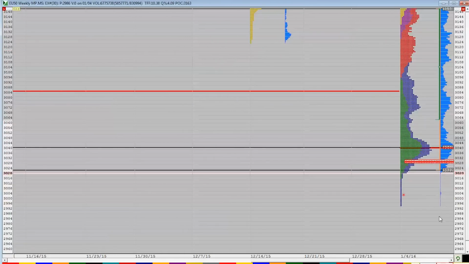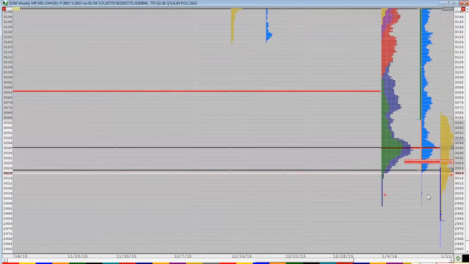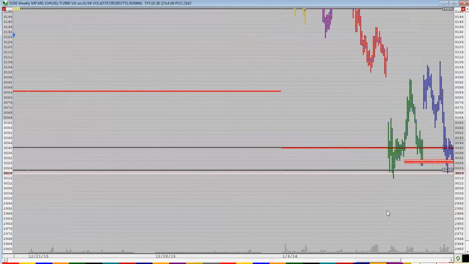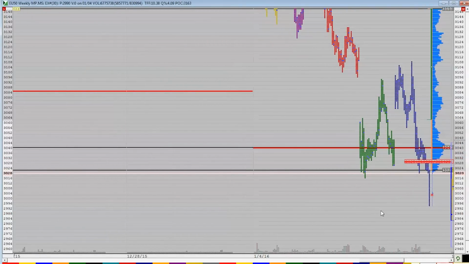If we take a look at how this panned out, without giving away too much, the market opened up a little bit lower with a gap on the week, and we were testing back up inside these 30-22s, which was our value area low of last week. We did go through this in our weekly roadmap. We went through a scenario: if we possibly hold above this area, potentially we might see a move back up. We did mention that these 30-40s are going to be pretty crucial, the weekly VPOC at that area.